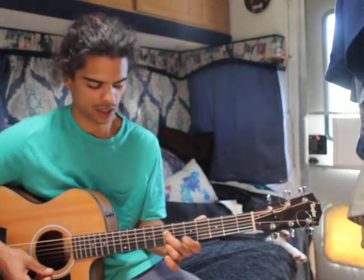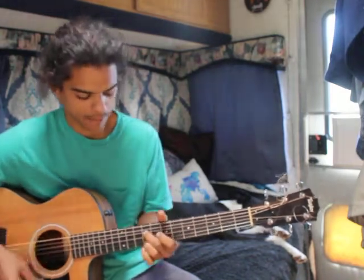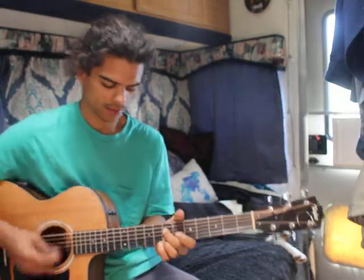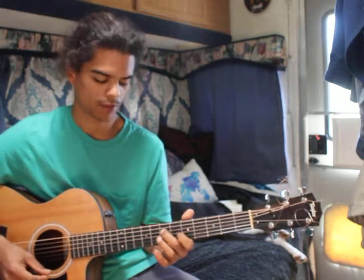So when you come back down to the 7th, you're gonna just leave your middle finger right here on the 7th, and then bring your ring finger to your index finger down to the 5th. Then back up to the 7th. And then from there you're gonna switch the formation to the A, slide from the B into the A.